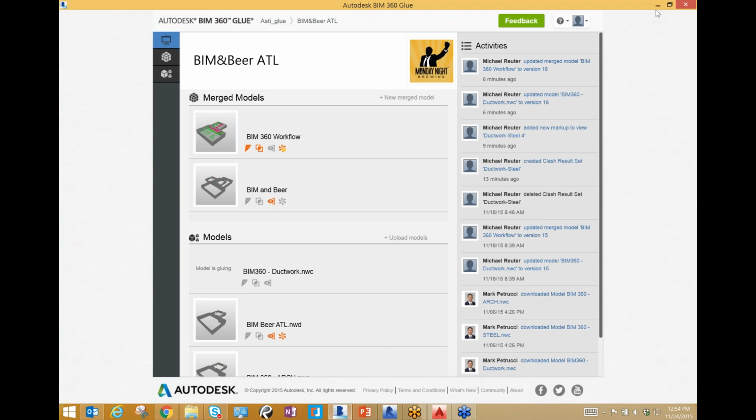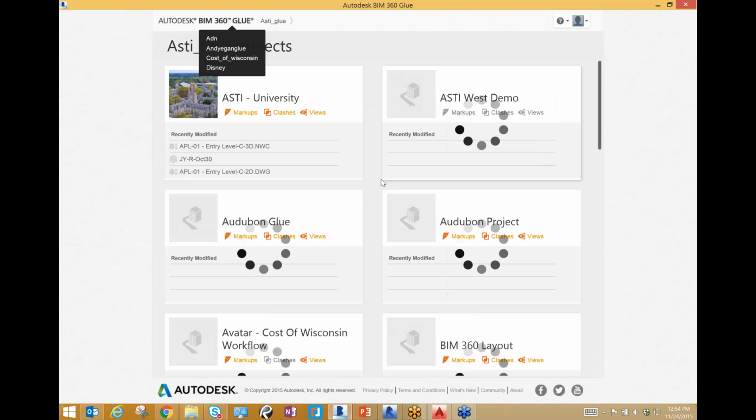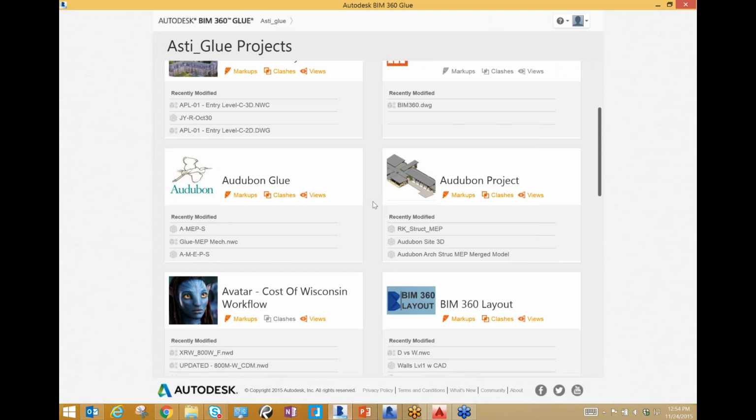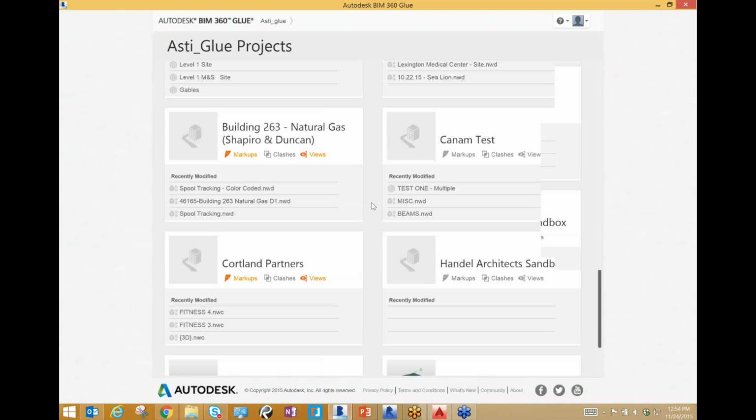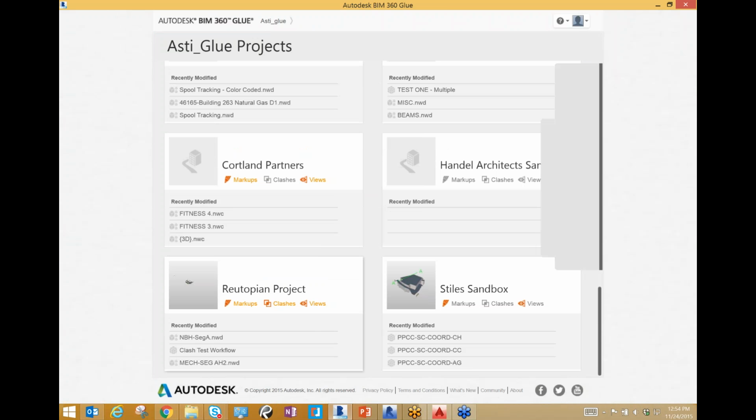Still having an issue. You can make your clashes as detailed or as broad as you want them. Since this one's still uploading, I don't know what the deal is, so I'm going to open up a different model.